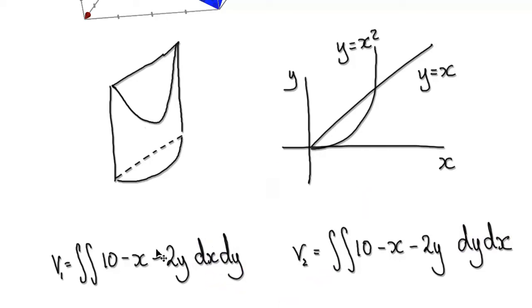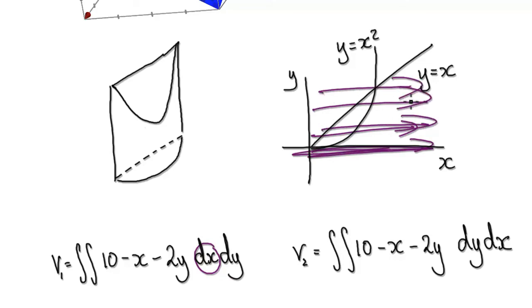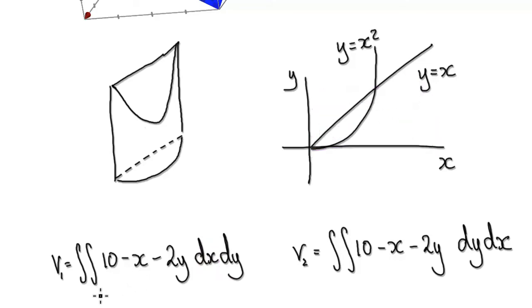Okay, so the first step is let's do it by dx and then dy. So if we're working with dx first, then we are moving parallel to the x-axis. So we are moving in this direction. So it's going to be something along the line of x equals something, and then x equals something. So this x must match up with this x. Well, we are moving parallel to the x-axis, so we are moving like this.